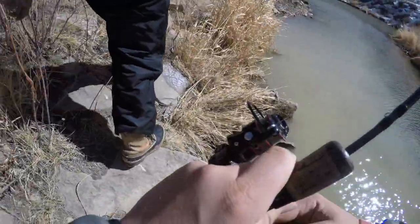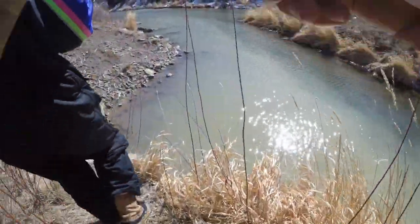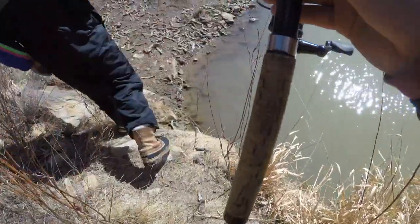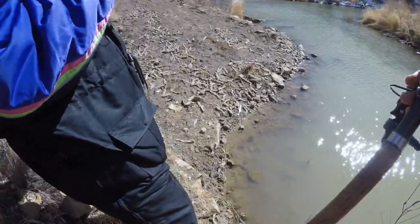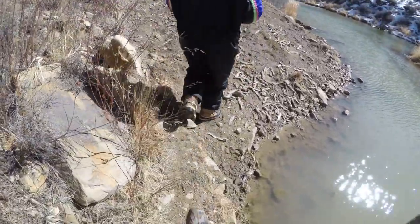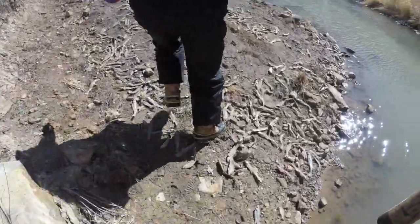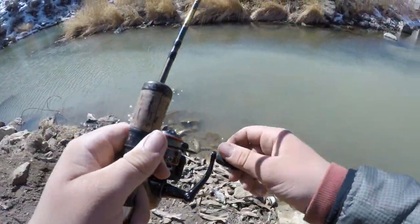Look at how many dead ones there are. Oh my god, are they like flinging themselves onto land? Or is someone doing population control? Oh Jesus Christ. I don't think that's population control. They're flinging themselves. The entire shoreline is dead chub. Oh, gross. Grody. Do you see him? Yeah.